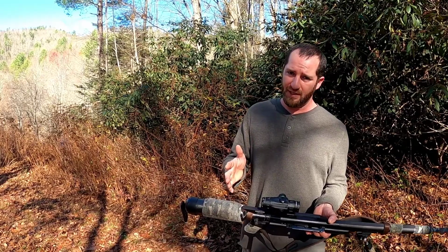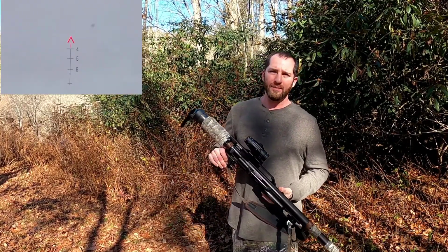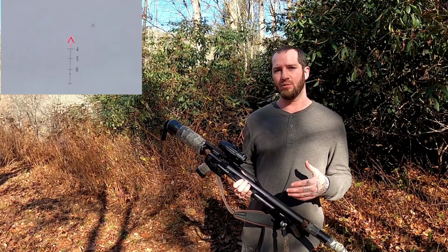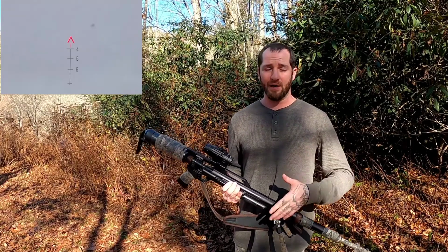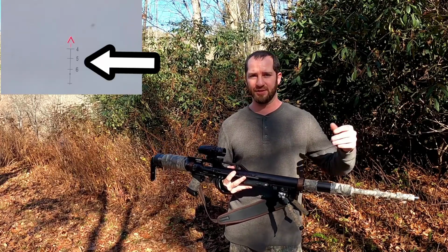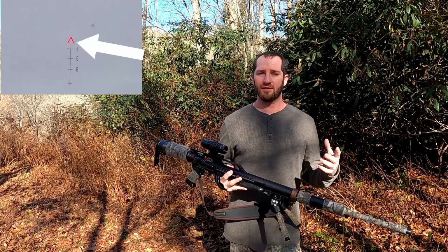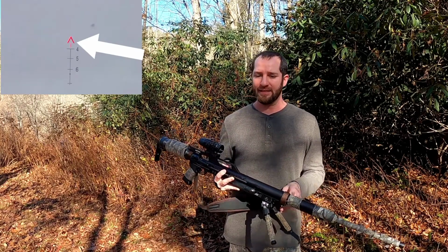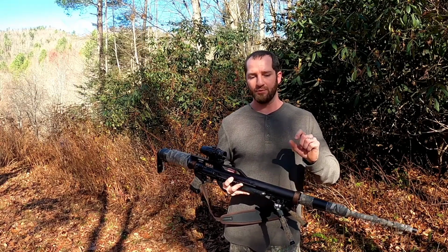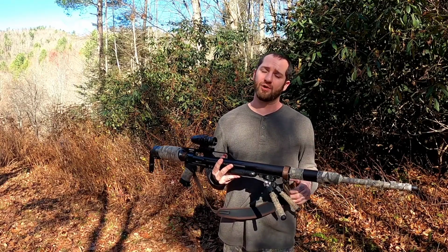The reticle is a little funky. It is an arrow, and so it took me a little bit of getting used to. The only real issue that I've seen with the reticle is that the bottom half of the reticle, for shooting out at distance, is not going to illuminate. Only the actual arrow in the center of the reticle illuminates. However, it's not really a big issue unless you're trying to shoot in low light situations, because with the bottom of that reticle disappearing, it's kind of hard to compensate for your holdover.